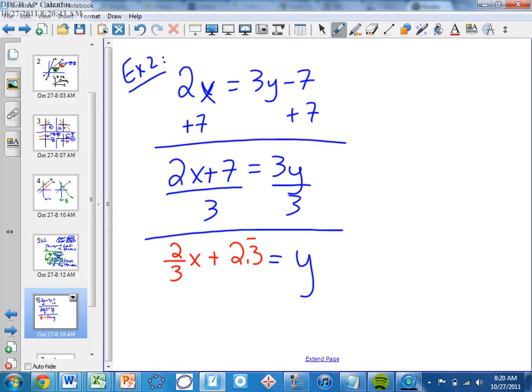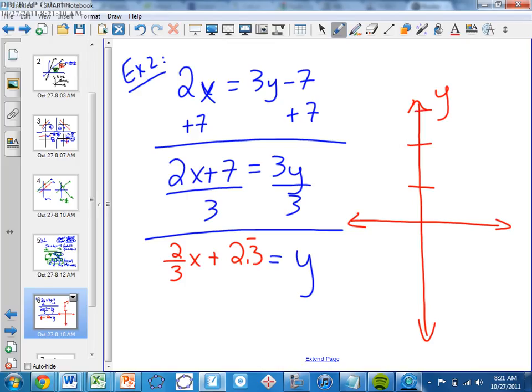Again, I'm trying to show you guys little techniques that will make things easier on you. So it is not really valuable to have 7/3 in it. What is 7/3 when I'm graphing a number? Okay? 2.333, that tells me I'm 2 and another third of the way up. So when I'm to graph this, and I'm not going to actually graph this, but this is my y-axis. I'm just going to graph the y-intercept first. If I were to graph this, this is 1, this is 2, this is 3. I have to go up to 2 and then go another third of the way. That's my y-intercept right there.